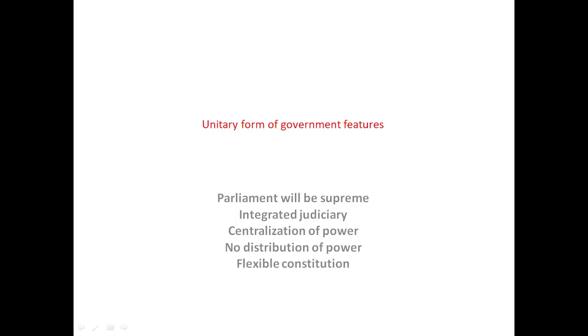The state also has a head of the state. He is called the governor, but the governor is appointed by the center. It is a feature of a federation with a strong center. Your head of the state is appointed by the center. It means his office is subordinate to the center, that is the president, and that is why, in an emergency situation, the governor acts as the agent of the center. The center grants finance to the state. This ensures that the states depend on the center. That is how it works in India.